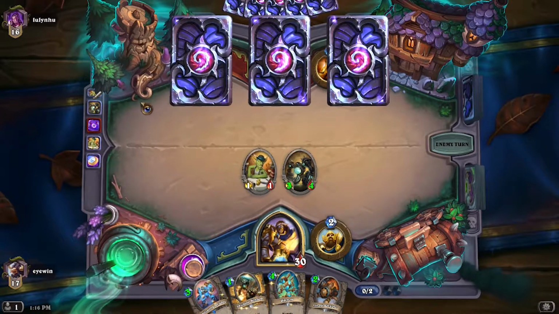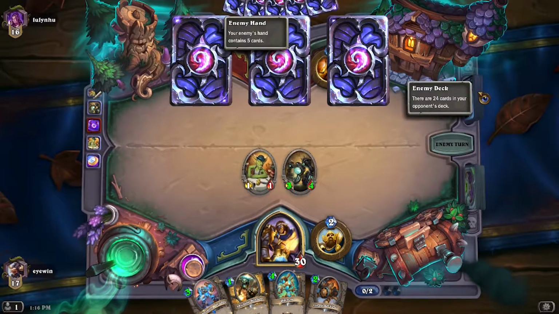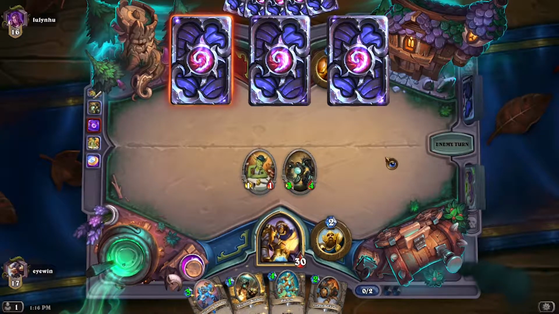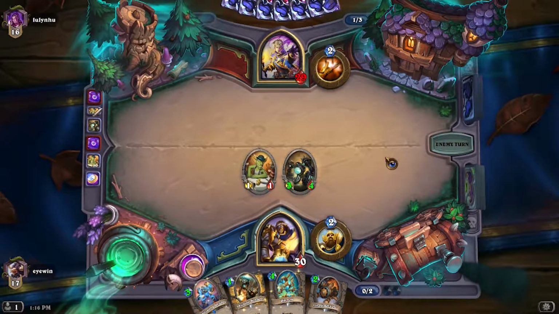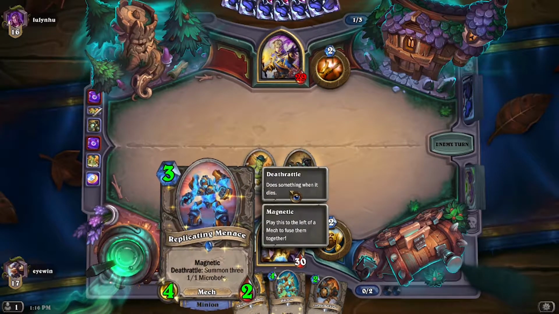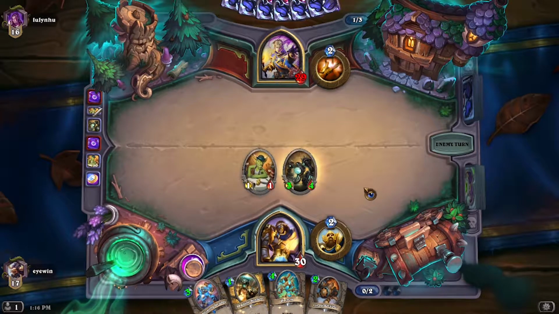Shadow Visions again, and I believe that was created by Shadow Visions. So he didn't get what he wanted, which means he has more than two other spells in his deck. Doesn't give me much insight, but I at least know that. I think next turn we're going to slap our Replicating Menace onto our Mech Warper. Get in some more damage.